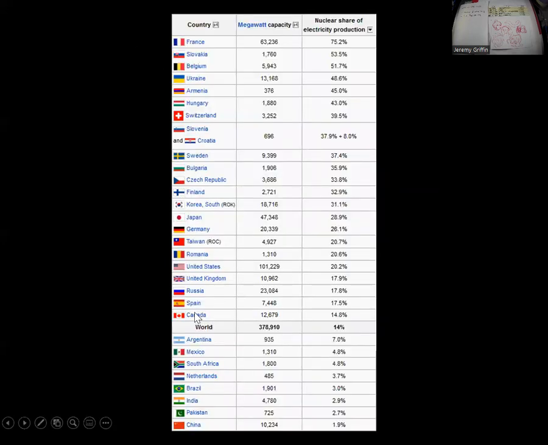Let's look at electricity used on the electric grid. So here's us right here, United States, 20%. And the United States has three main electricity grids. There's basically east of the Mississippi, west of the Mississippi, and Texas. And it's kind of like one giant grid each, but about 20%.